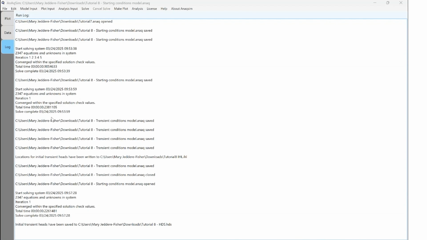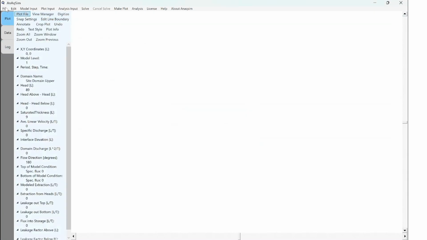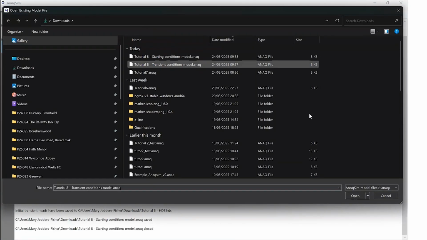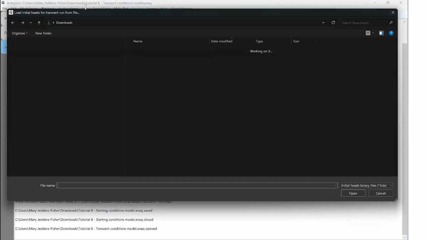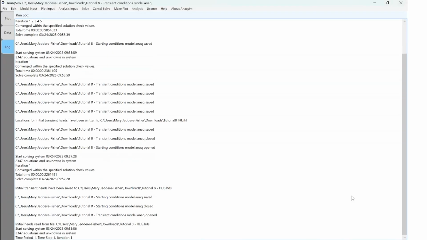Now on to our last step. Step 4. Run your transient simulation. You're now ready to run your transient simulation. Close the starting condition model and then reopen your transient model. Click Solve. When prompted, select your newly created HDS file, Tutorial 8 HDS, and click Open.